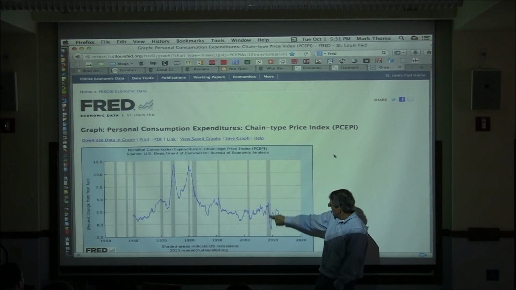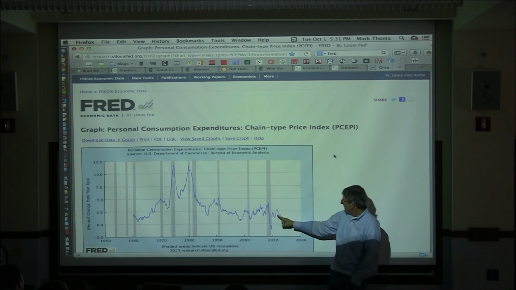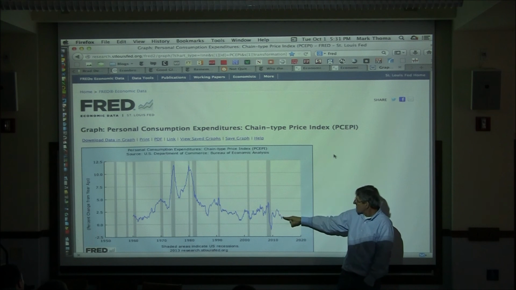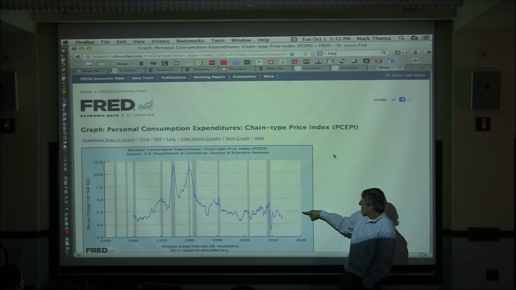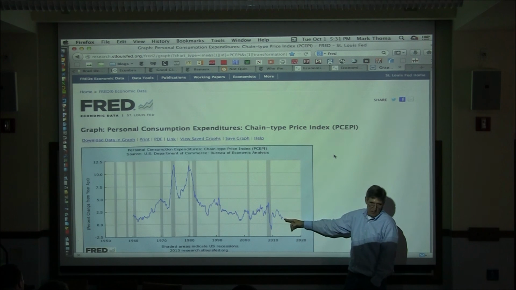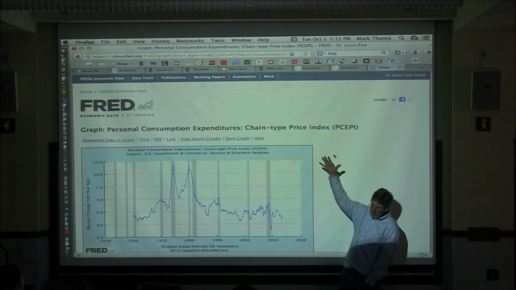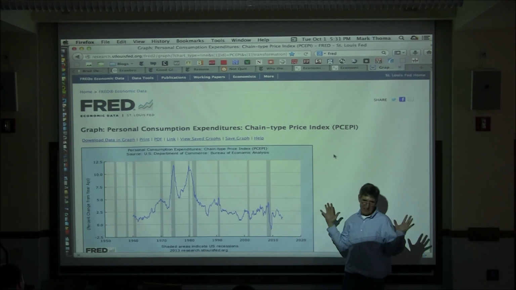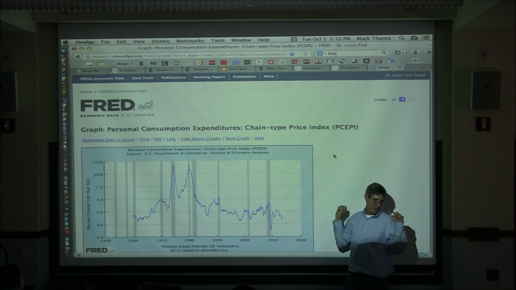This is what motivated QE, the fear of deflation. And they brought it back up, and then they haven't been able to bring it back up to target. And lately, it's been coming back down. That's one of the reasons they probably decided not to taper. They really want to get this measure back up to 2.5%. Right now it's way below target. So unemployment's too high, inflation's too low, that means ease, further easing.